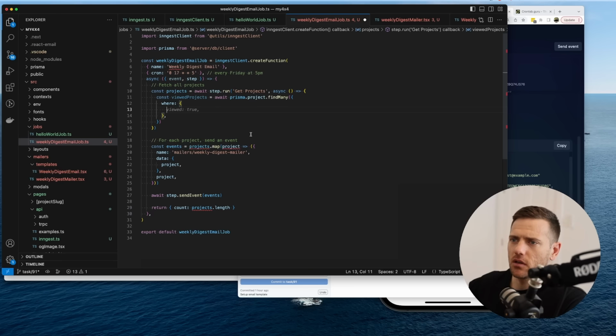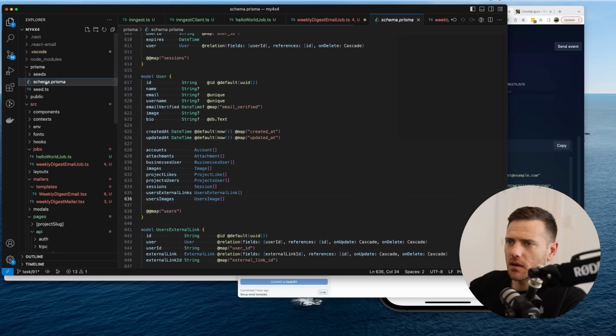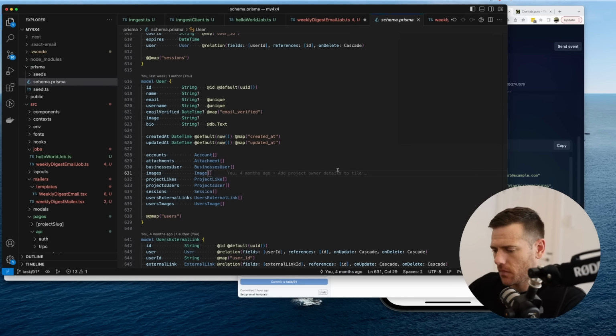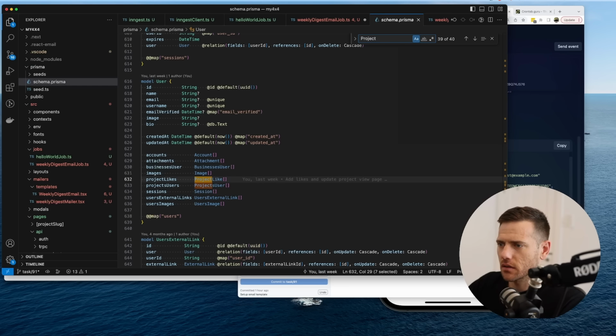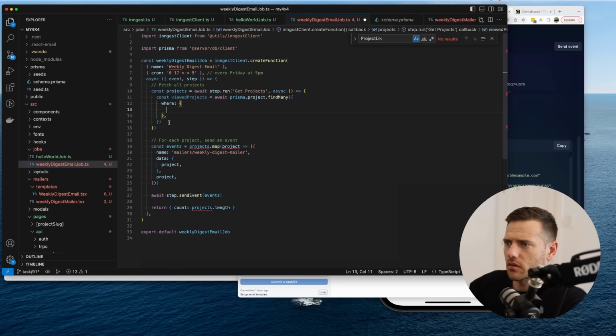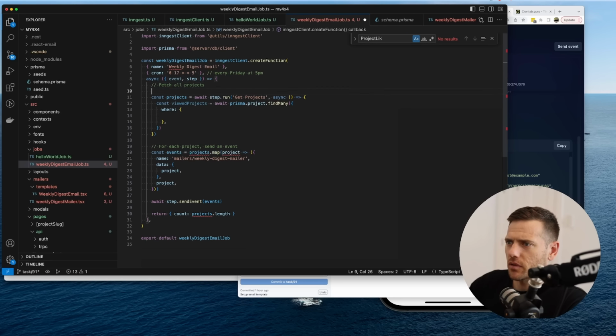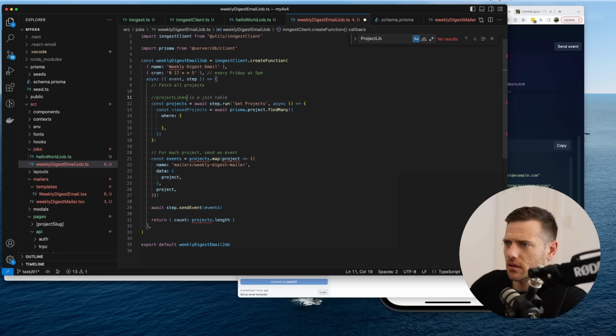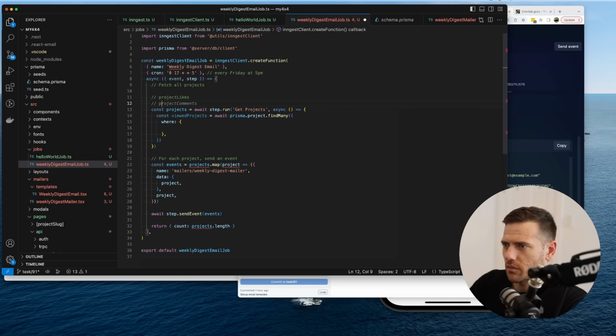Now, if we look at our Prisma schema, project has project likes and project page views. So I'm just going to put these here for now: project likes and project page views.